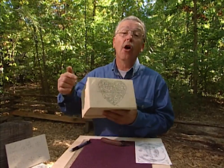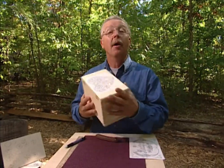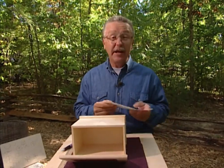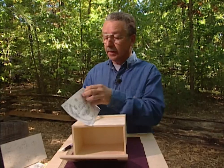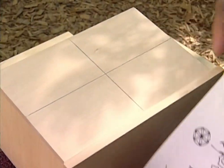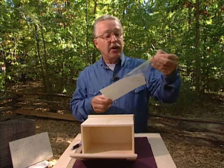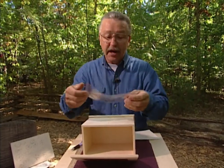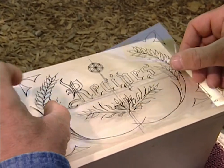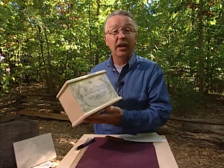I'm pretty good with a pocket knife. The hard part for me is coming up with an intricate design like this on which to base my carving. But recent developments — modern technology — have combined with this ancient art form to give us stick-on wood carving patterns. They've got a line drawn vertically through them and horizontally, and I've drawn a line on here to center my pattern. What I'm going to do next is peel off this stick-on pattern and very carefully center it over those lines. Having done that, I'll be ready to start carving with a very nice, intricate-looking pattern. And you can do this at home too — works just like that.